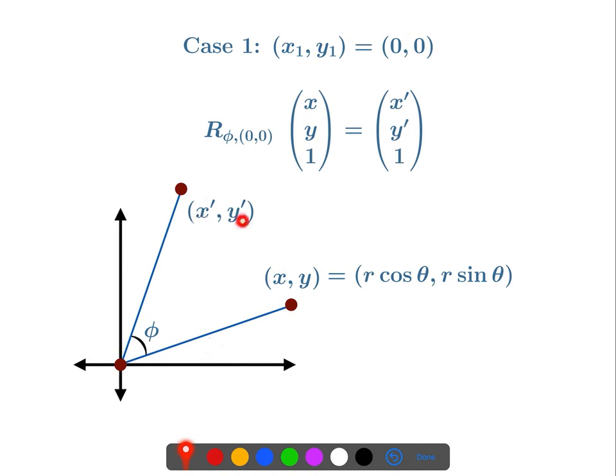So now we look at x prime, y prime. Notice that the distance to the origin is the same because we're just rotating about this origin by an angle of phi. It's not going to change the distance from the origin. This is still going to be r as far as the distance from the origin goes. The angle, on the other hand, well, this is phi here, and this is theta. So the angle from the positive x-axis is going to be theta plus phi there. So the polar coordinates for x prime, y prime are going to be r, again, because this is r, and then cosine of theta plus phi, because this is theta plus phi, and r sine of theta plus phi.